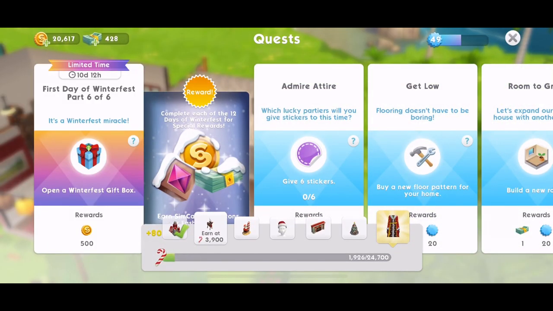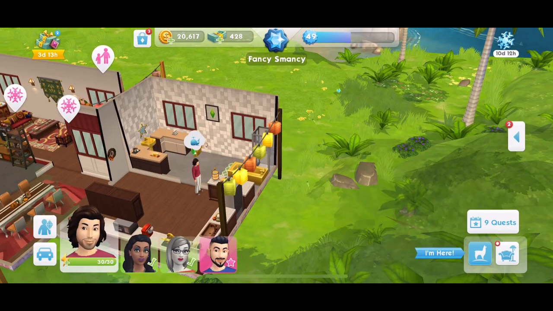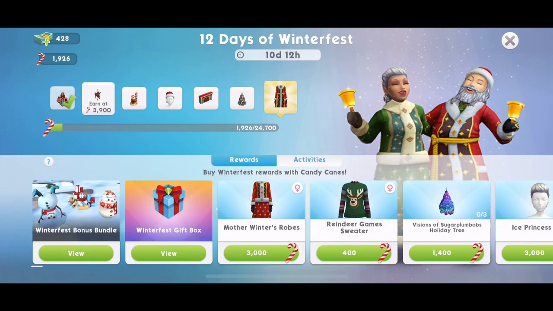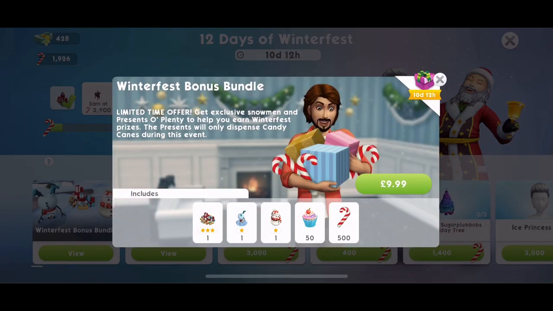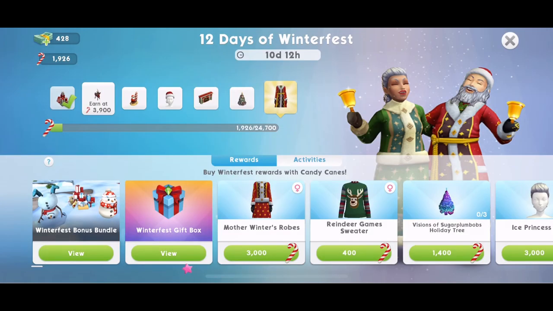Part 6, it's a Winterfest miracle. Open a Winterfest gift box. So yeah, we haven't actually looked at the gift boxes yet. So in the rewards, we can obviously try and win all of these major rewards. But then we have got the Winterfest gift box. What's this? Winterfest bonus bundle? We can purchase that. Limited time offer. Get exclusive snowmen and presents aplenty to help you earn Winterfest prizes. The presents will only dispense candy canes during this event. So we can get a few things there for real cash. But we need to open a Winterfest gift box.